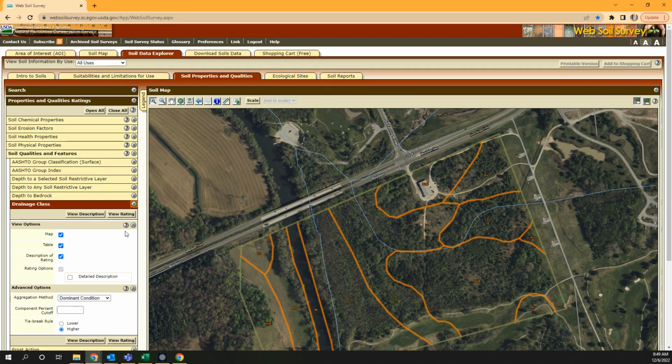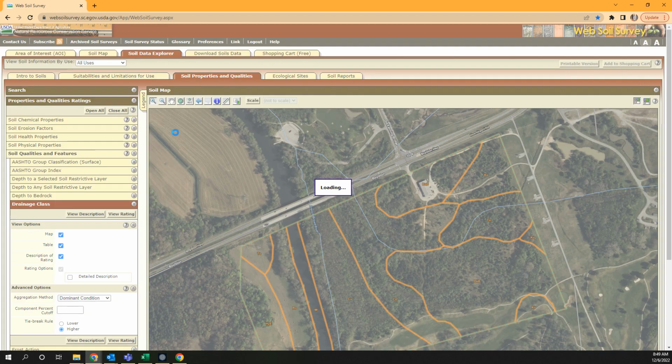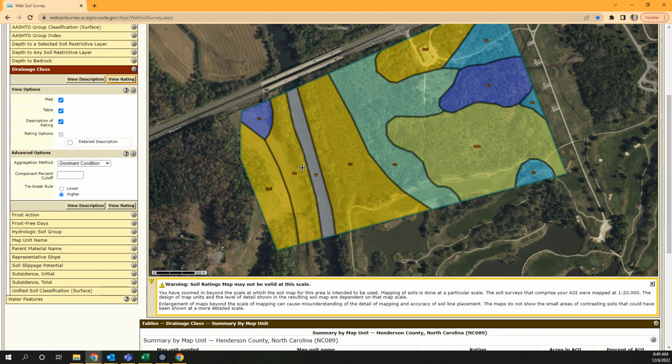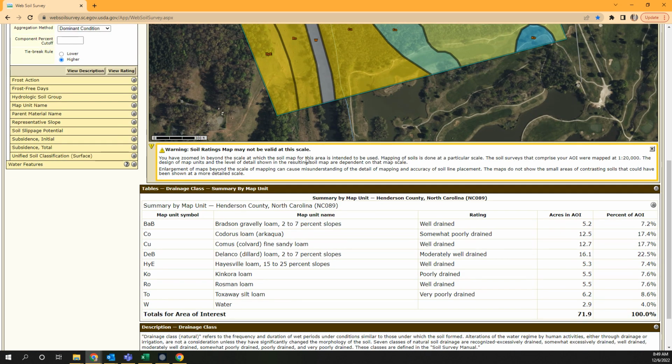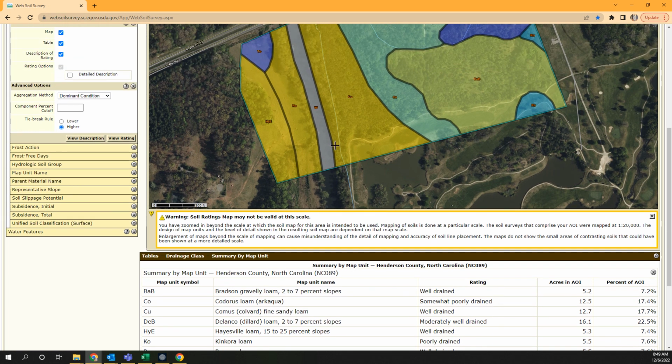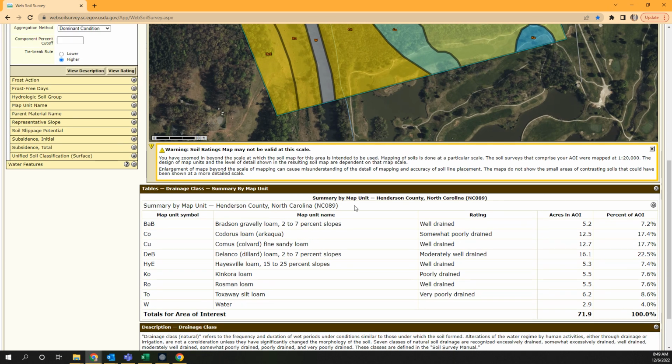If we look at soil qualities and features, what we're going to look at is our drainage class. Drainage class is a soil science term, and we're talking about what drainage class rating they have based on our soil science, where we're looking at redoximorphic features at a depth from the surface. In this case, we have a lot of different drainage classes found in the area that I have, from well-drained soils all the way to very poorly drained soils. If you need more information on what those mean, you can always reach out to me. I'll be glad to go over our different drainage classes and what those indicate.